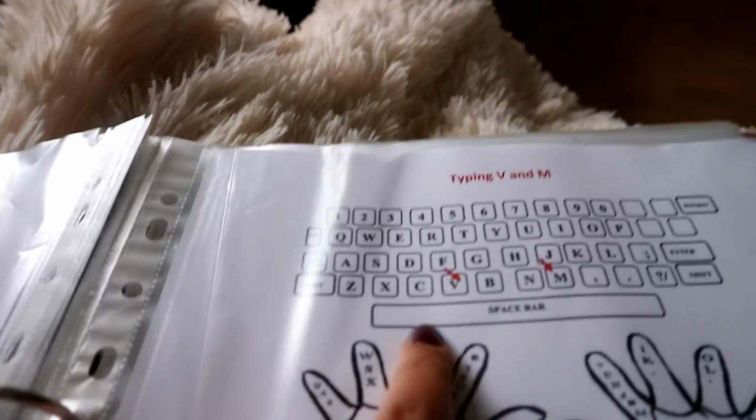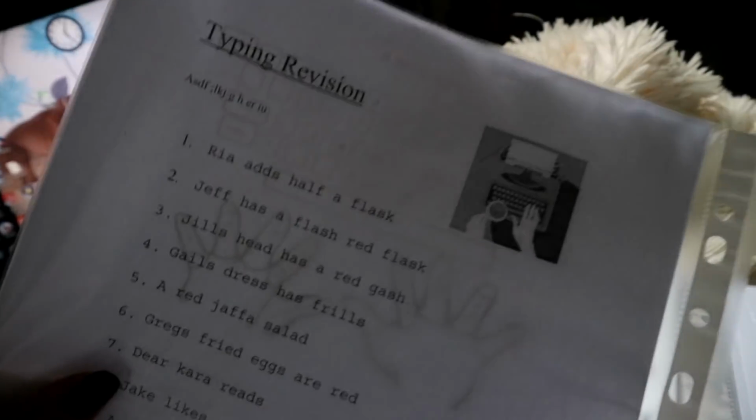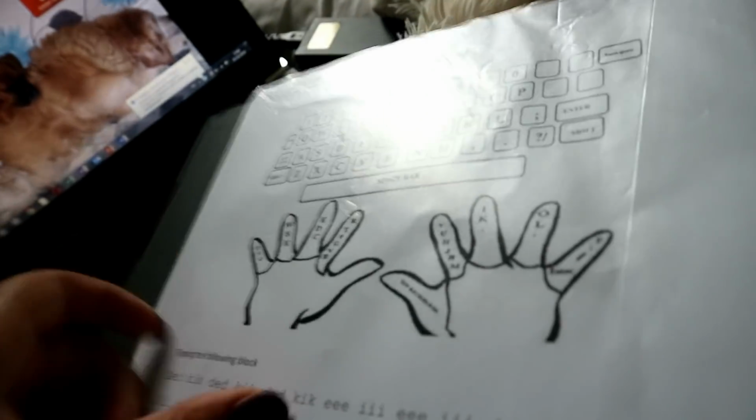So we're doing V and M, and I have my laptop on, and I'm going to practice. And this was when we were doing other letters. I think we were doing G and H. We did that already. And that one we did the I and the E. So I'm going to get on my laptop and start practicing a little bit more.